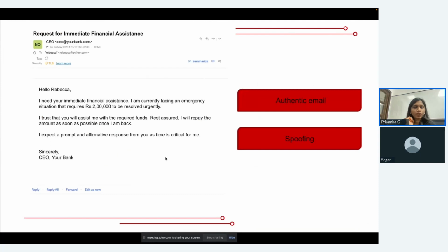Now, let me show you an example. In this example, you can see that the CEO of a company, or of a bank, is asking money from an employee of that particular bank, saying, I need money immediately and I'm not in a position to ask anybody else. And if you send me, I will give it back to you in just a few days. So since it is a person in authority, an employee is put in a pressurized position where the person doesn't have much time to think. So it's always necessary that you do not reply to this mail and go forth with paying the amount the person is asking.